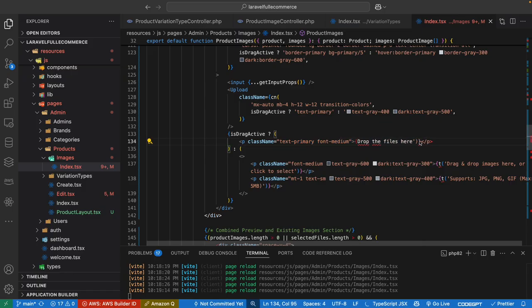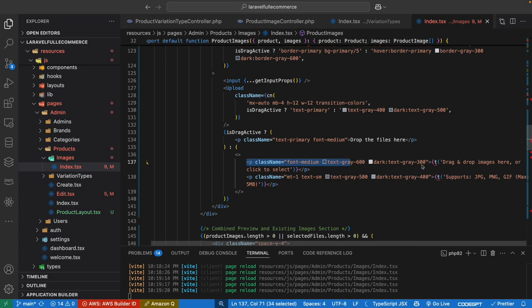Yes, first of all if isDrag, we have to show drop here. If not, and drop is true, we have to show the medium text: drag and drop images here, or click to select.